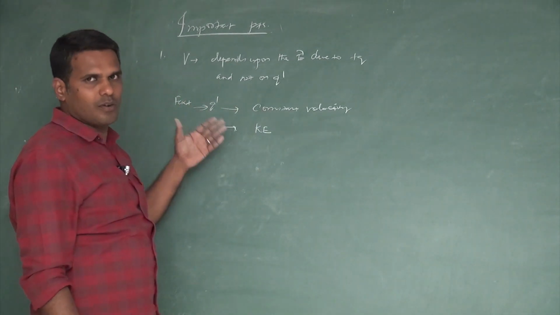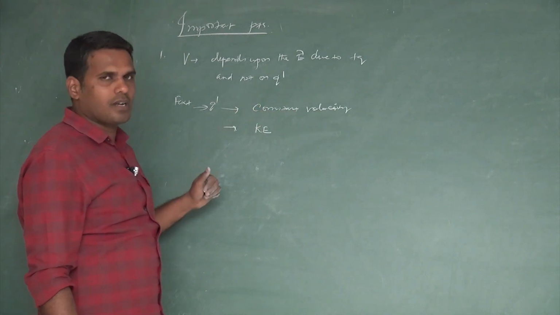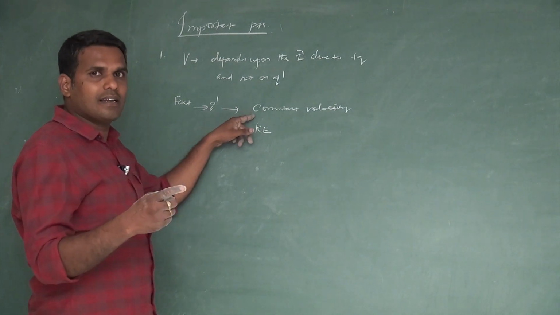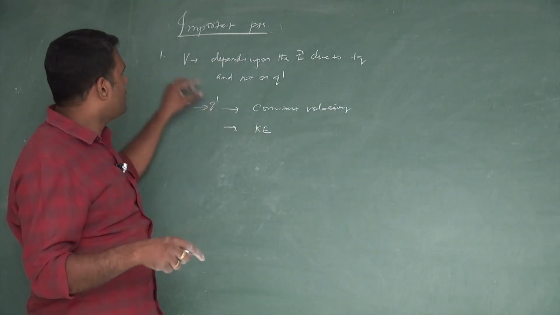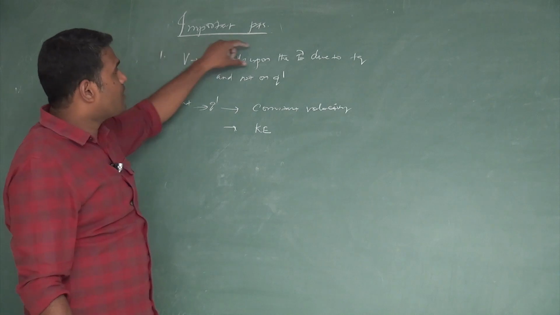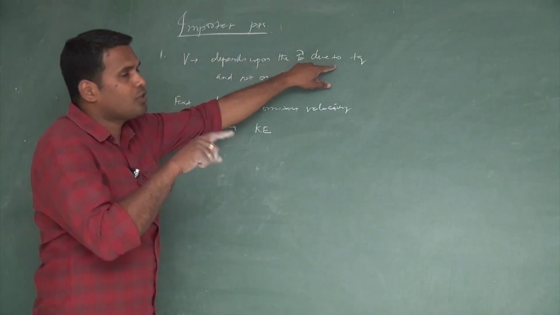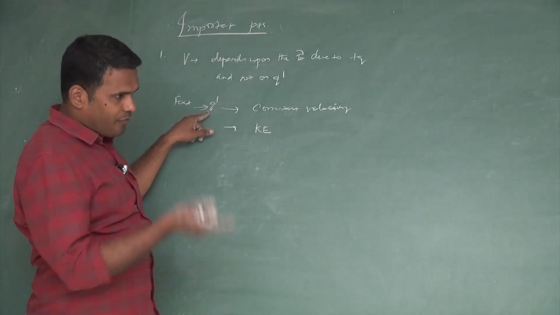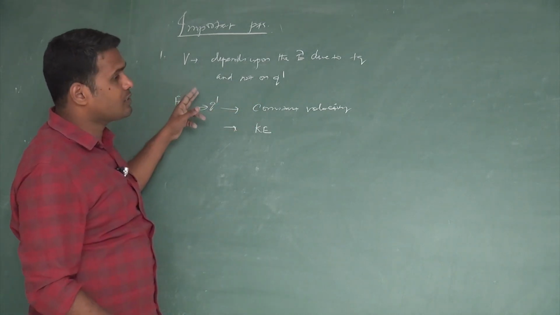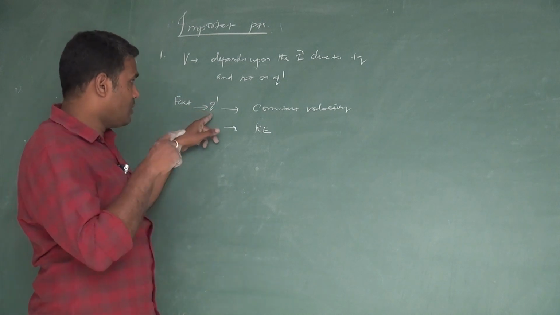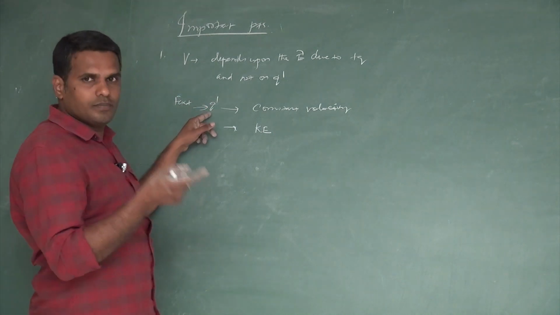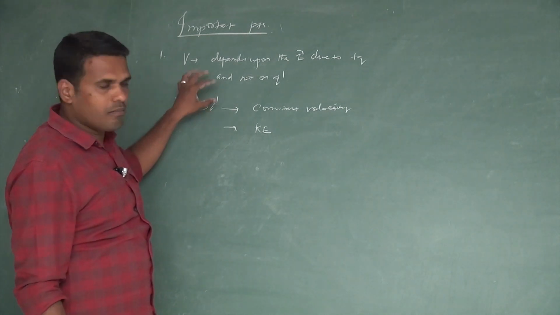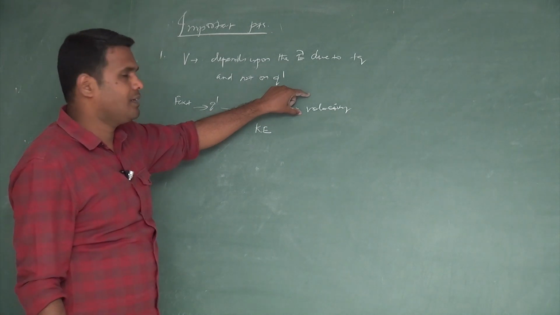Already I explained why it should be moved with a constant velocity. If not, it will get accelerated. If it gets accelerated, it will produce an electric field. But the result shows the potential depends only upon the electric field due to the source charge. If it is accelerated, another electric field will come into play, and the potential would also depend on the field due to Q prime. That should not happen. So the charge Q prime must be moved with a constant velocity.